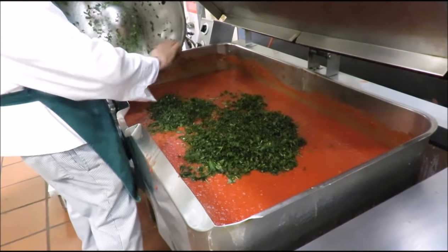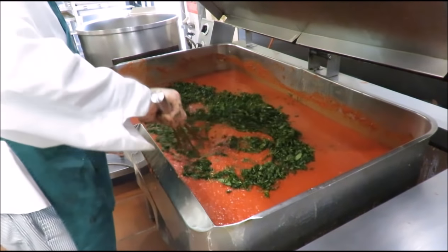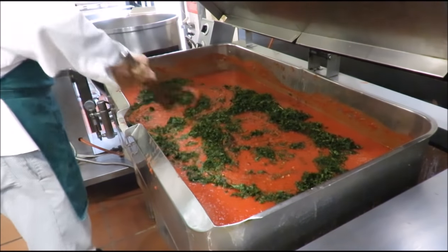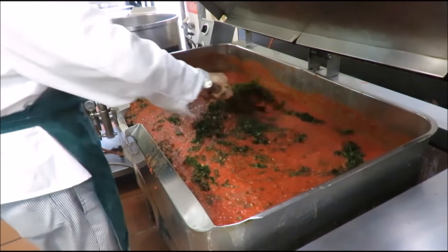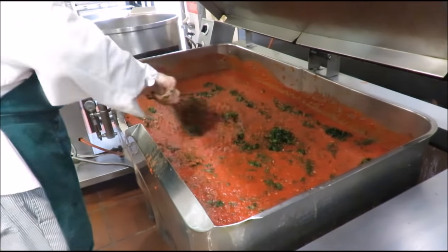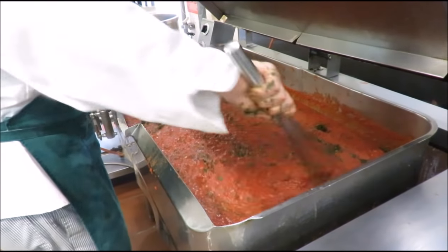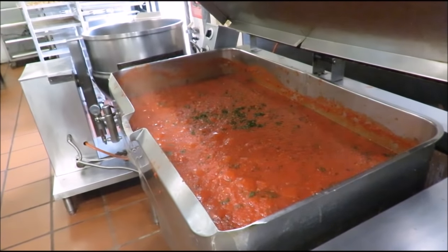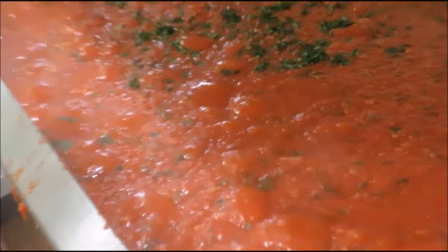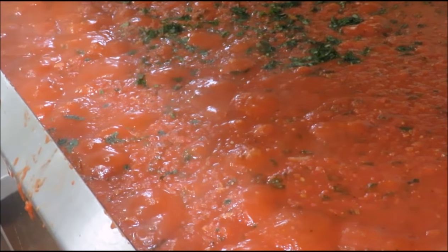We're going in with the chopped basil. I couldn't tell you how much it is — it's a lot. Got another one just like that coming. Our sauce is really starting to come along. I took a taste of it — it's amazing. That's what I call tomato basil right there. I wanted to get a close-up of that sauce bubbling away in there. Doesn't that look good? Oh man, it's awesome.